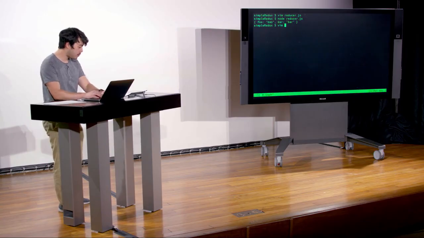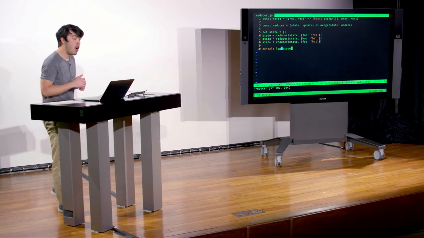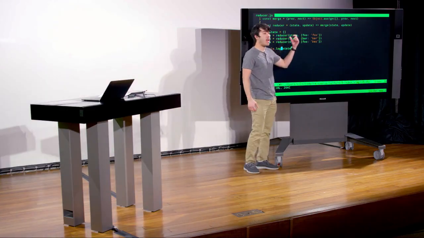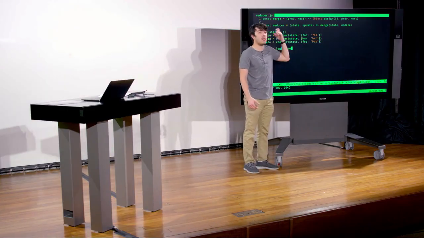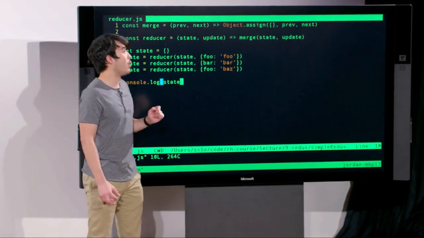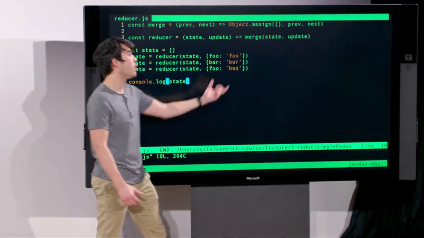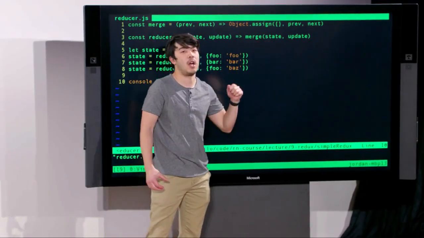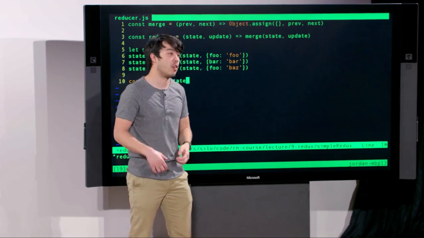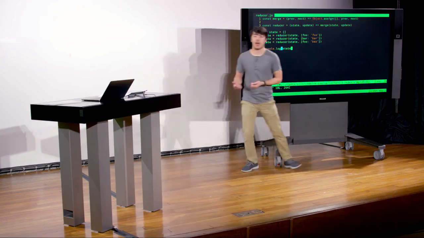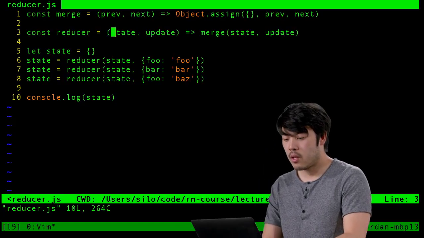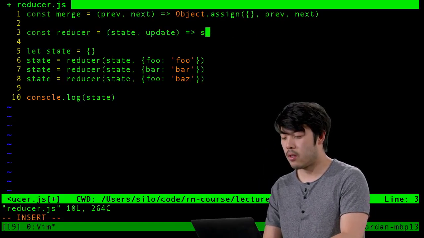To recap, all a reducer is, is something that takes some previous state and something that we want to update it with, and then returns a new state. In our particular reducer, we chose to just merge the update into state, but what happens here doesn't matter, as long as it's returning a new state object. Like I alluded to earlier, we can make our reducer even simpler by just doing this.